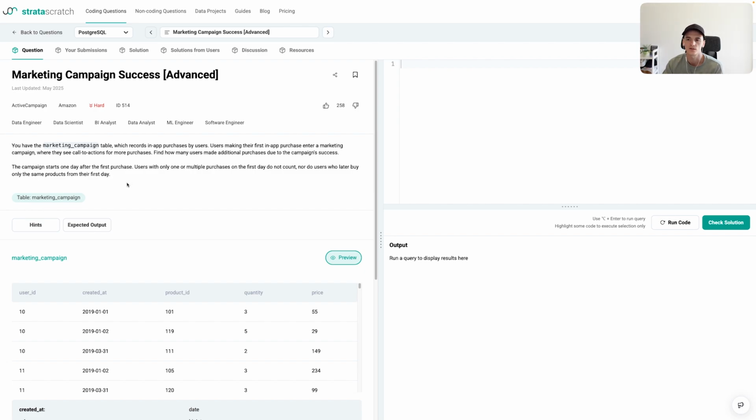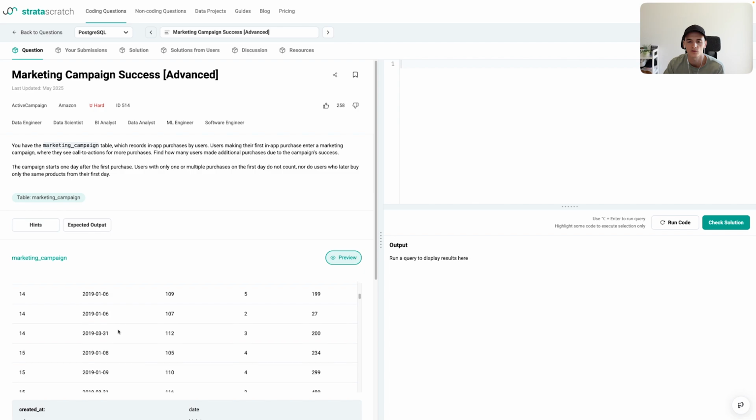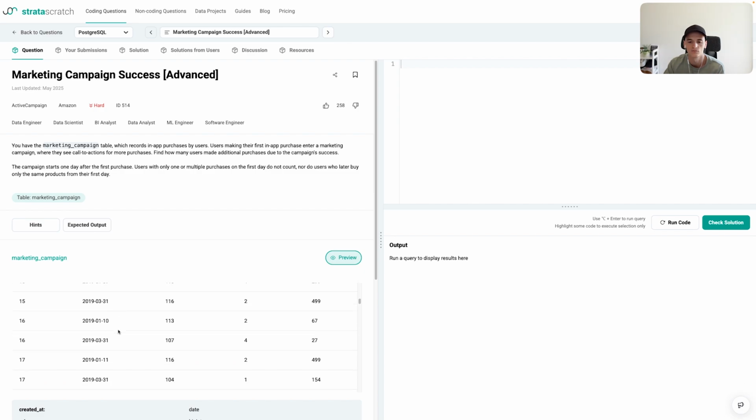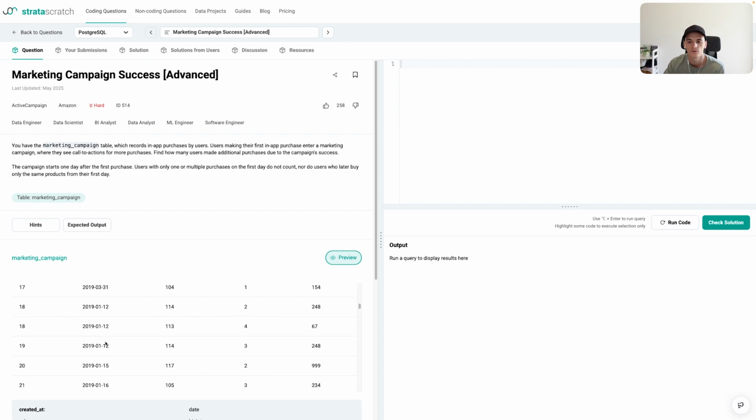So actually, what this means here is that user ID 10 purchased 2 products on the first day. Well, actually, it's different. Let's find another one. So there could be several purchases on the same day which appear in the same row, which is a bit annoying to work with. So let's see. Looking for the same one.